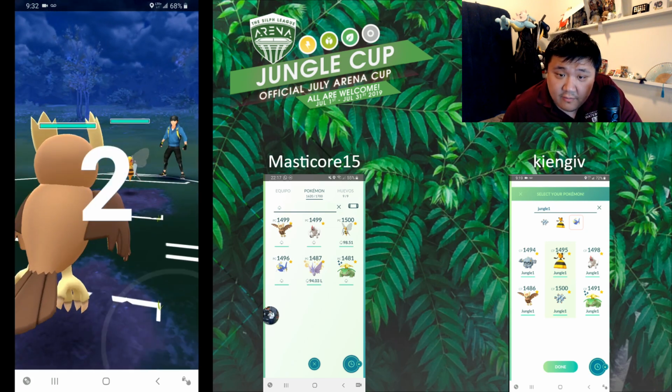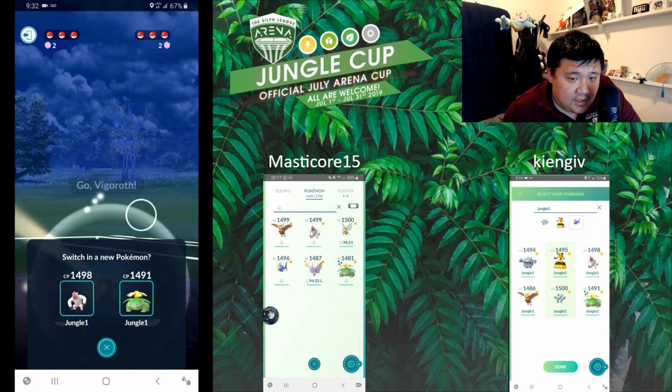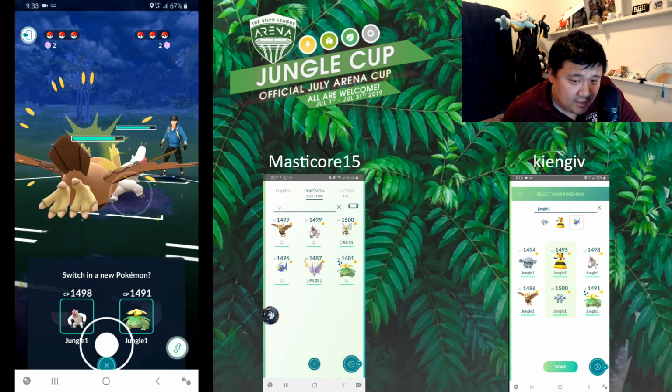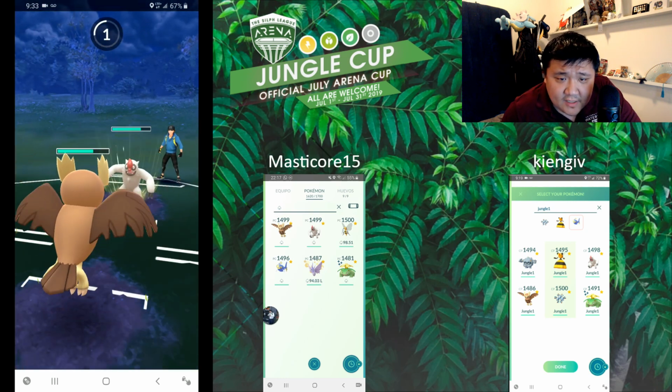So here I'm in the lead. I'm just gonna pull up the switch window, expecting he's gonna switch, and he switches to Vigoroth here. So here I have one of two options. I want to be able to double up on the Sky Attack here, or just tank it and then switch over to my next mon.